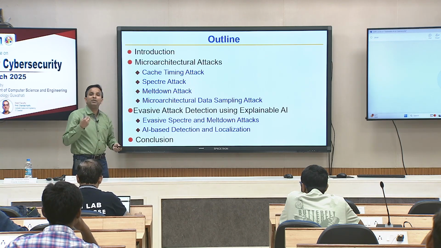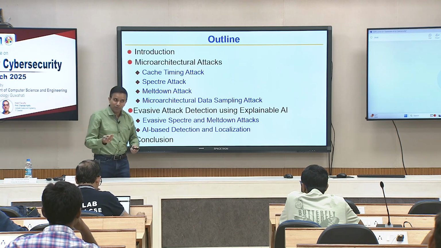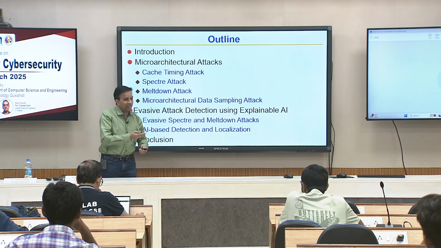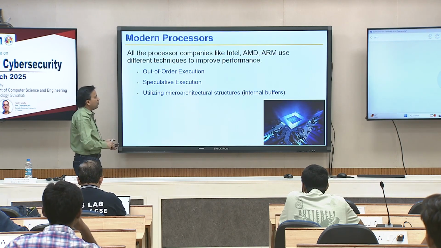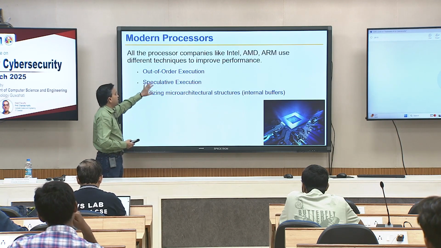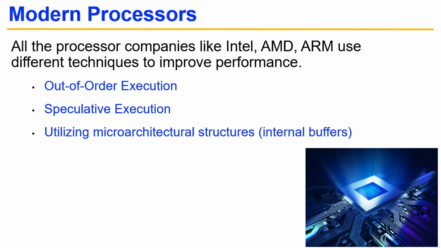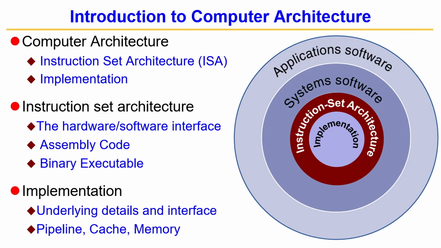Or somebody came up with a new architectural feature to improve performance, and of course, nobody came up with an attack yet, that would be your attack vector, and I want to walk through. So, I am going to talk about 3 microarchitectural features: out of order execution, speculative execution, and different microarchitectural structures, like the buffers. And these, if you took architecture, you know these are the ones used to improve performance.